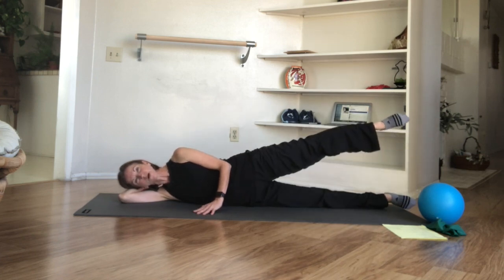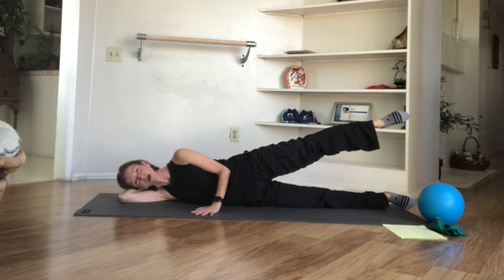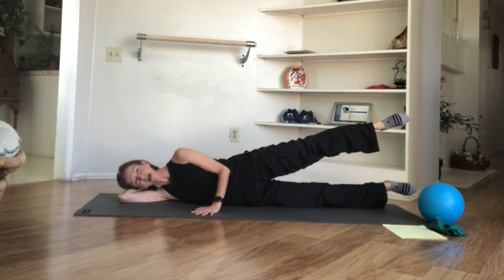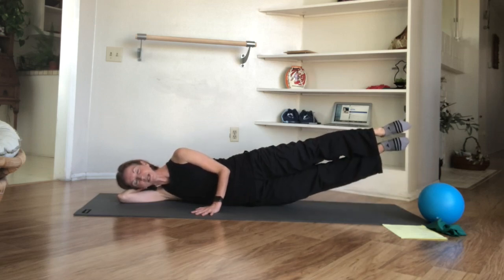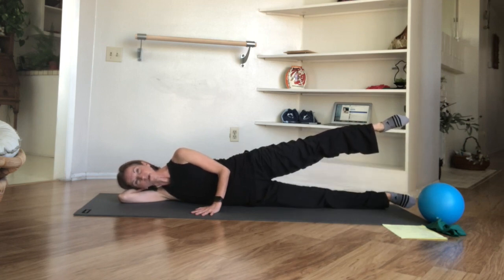Lift the top leg. We're gonna call this next one bottom leg, right? So we have top leg, now we have bottom leg. Bottom leg, lift and lower. Two and lower. Three and lower. Four and lower. One more, five and lower.